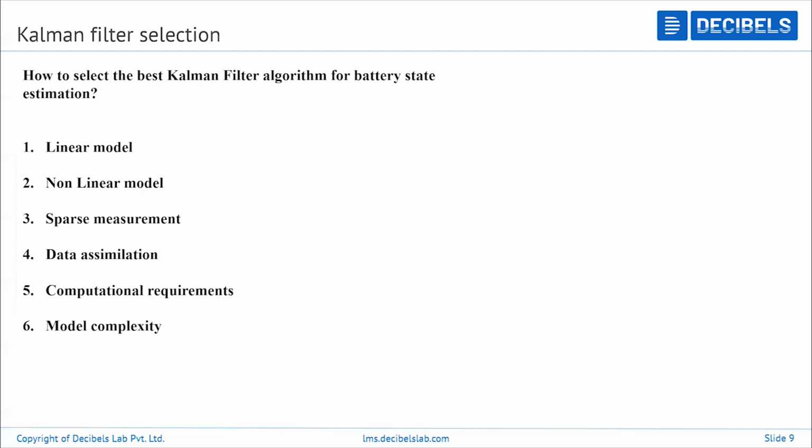Yeah, on the data assimilation, as I was mentioning about dual UKF, right? When you have a lot of feature inputs from the battery system, then you have to use dual Kalman filter, dual EKF.